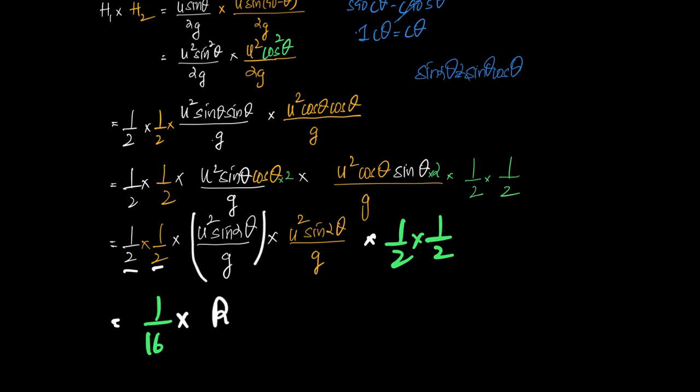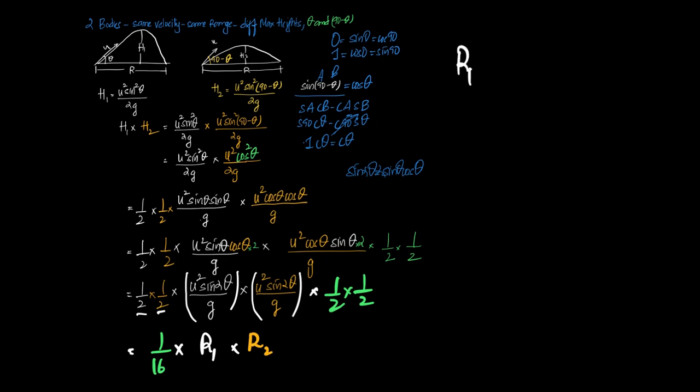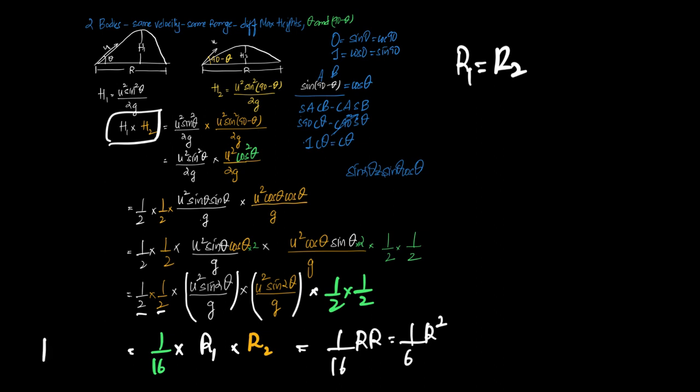It is r, right? It is r. What is u square sine 2 theta by g? It is also r. Basically, it is r2 and r1, but we know from the explanation that both the ranges are equal. So, it is basically equal to say that r1 is equal to r2, right? So, this reduces to 1 by 16 r into r, which is equal to 1 by 16 into r square. Now, what is the LHS? The LHS is h1 into h2. So, we have got h1 into h2 is equal to 1 by 16 r square.